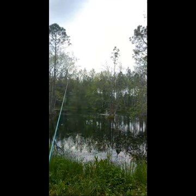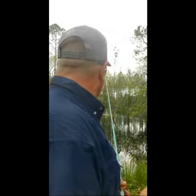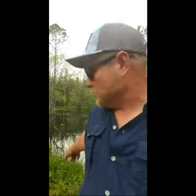I'm in Fort McCoy, Florida, north central Florida, in the woods, about to start getting bit up by mosquitoes. I'm at the pond. Stocked this thing full of bass. I just had a gator on. I caught a gator a second ago. Well, I didn't land him, but he was all the way to the land, and he just broke off.